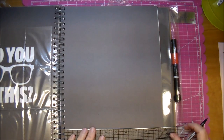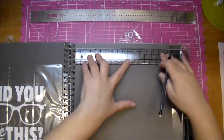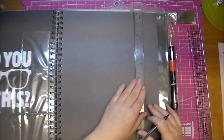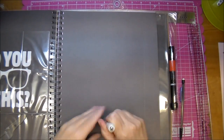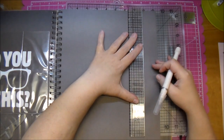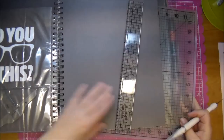I'm just deciding here how much I want to take off. There's no certain amount, so I just decided on one and three quarters of an inch. I'm using my T-square ruler to give myself a straight line to follow, and I'm going to use my Martha Stewart craft knife and my Tim Holtz steel edge ruler. I'm placing a mat behind it and just taking off that edge there.